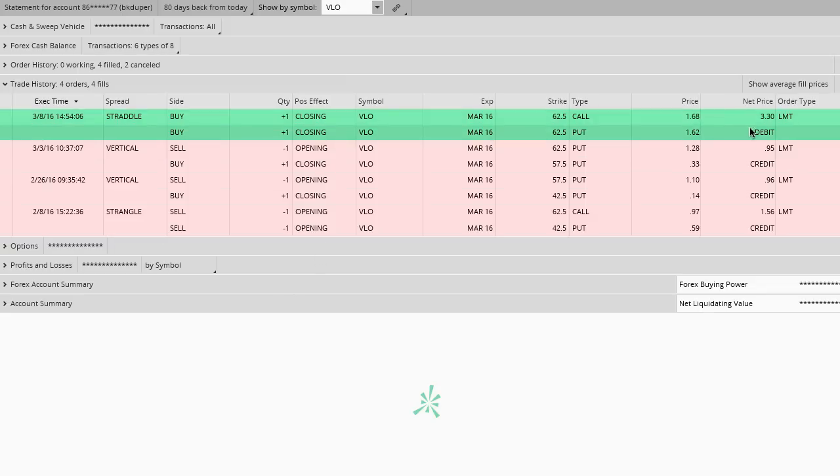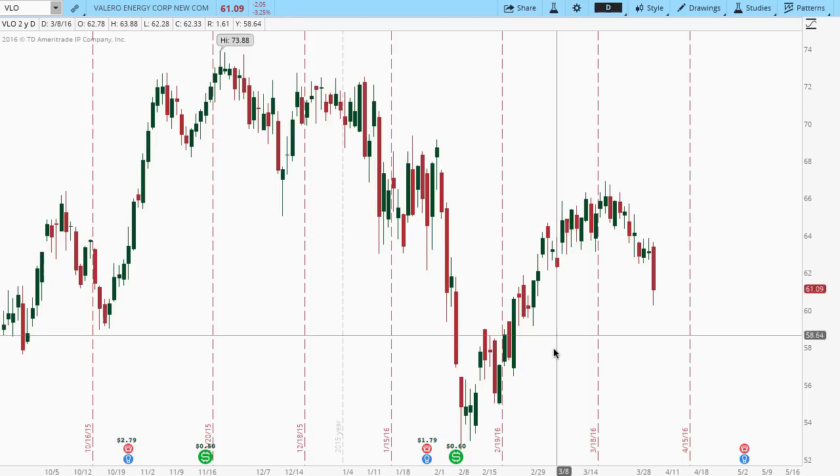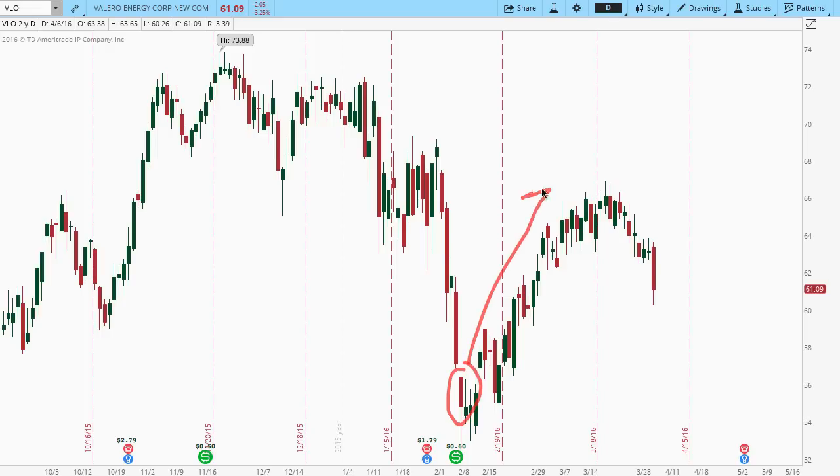And again, here's our closing trade of $3.30 back on March 8th. So it's really incredible that you can have a stock that moves. I mean, look, we were totally wrong in our directional assumption. In fact, 100% wrong, really bad in choosing the direction. Not like we ever say that we're good at choosing the direction, because we know we're not all that good at it. But in this case, the strategy and the technique and the style of adjusting helped turn this trade from a multi-$100 loser into a winner.